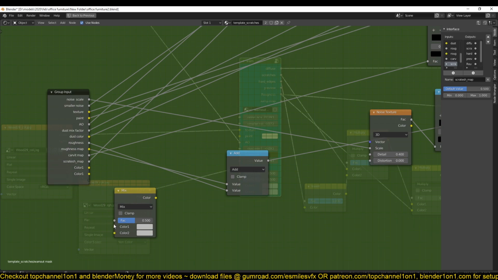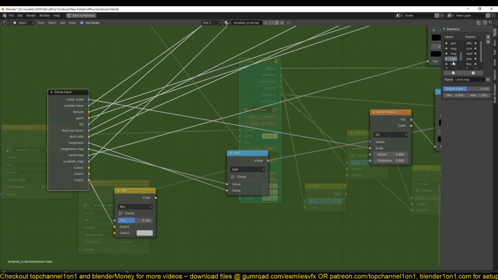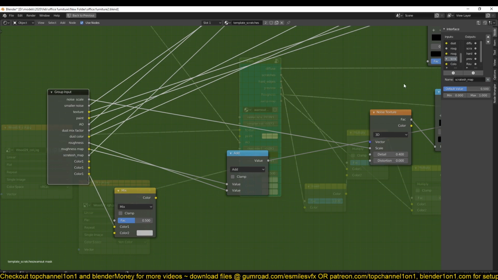I think we need about 3. Now we can get rid of this cavity map. So color 1 is going to be the cavity map, and then also this scratches map.